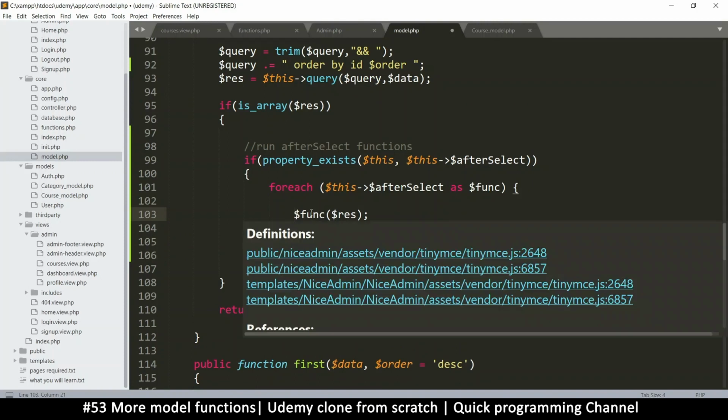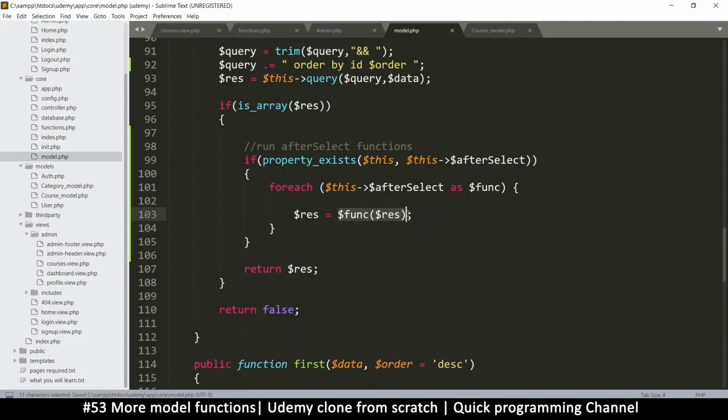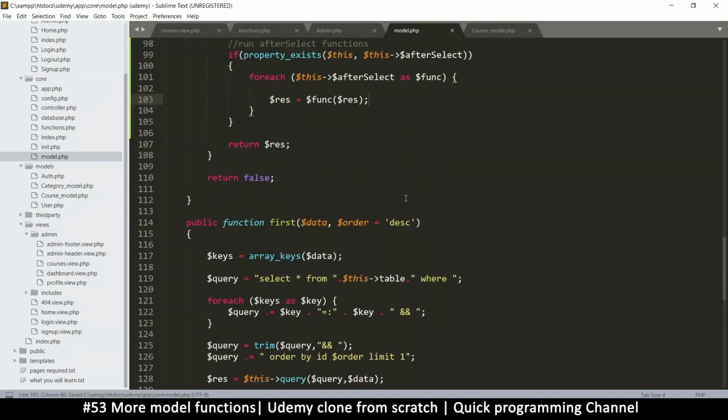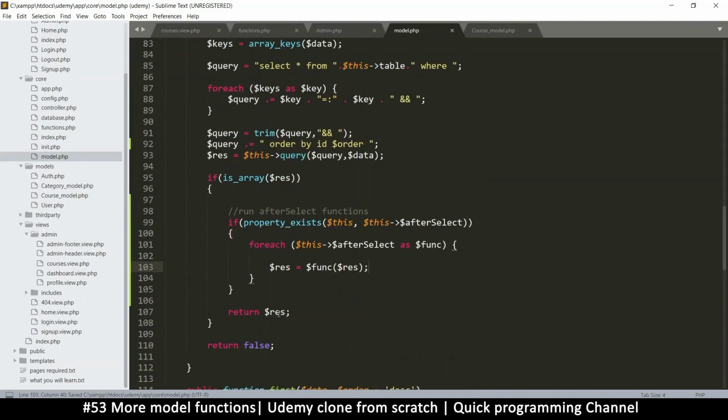And then we'll say res is equal to the value here. All right. So now it means this res we're returning here is not the same res that we were checking here, because it will go through a set of functions that will manipulate it. Then afterwards, we're going to return the result.